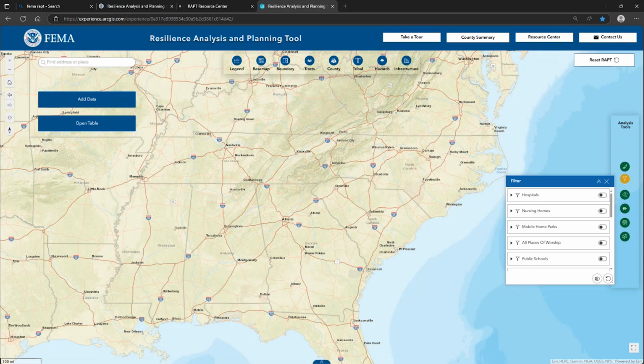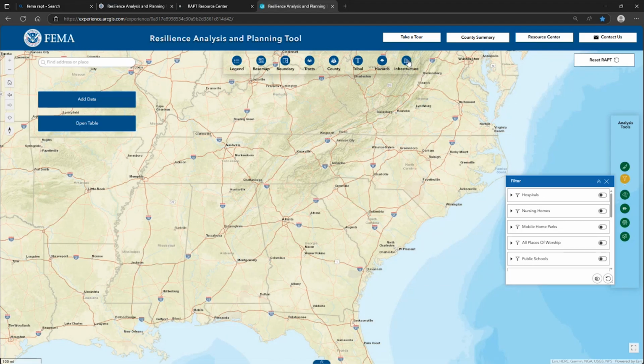So we can use the filter function and set parameters through the layer list in the attribute table and via the filter tool. So we're going to show how to use it in the filter tool, as the steps are the same for each of the options. So before setting our filters in RAPT, we want to turn on the indicator or infrastructure or hazard layers that we want to filter. This will allow us to see the changes as we go through.